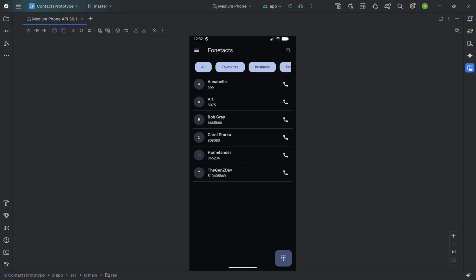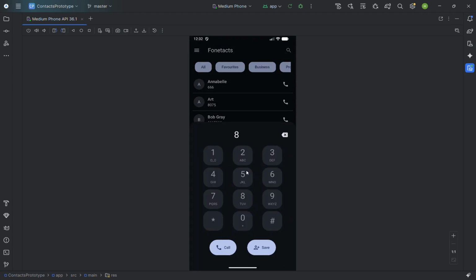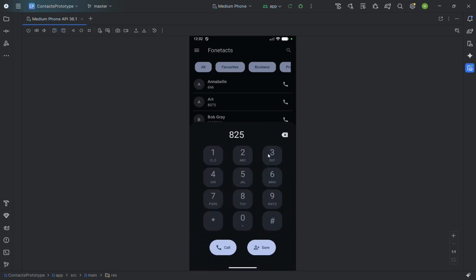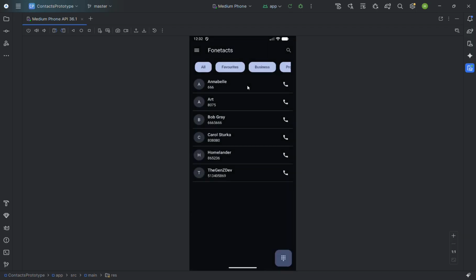Also, you can use the dial pad to call someone. Okay. And you can save this number. Okay, but in case dial pad shrinks, what happens?